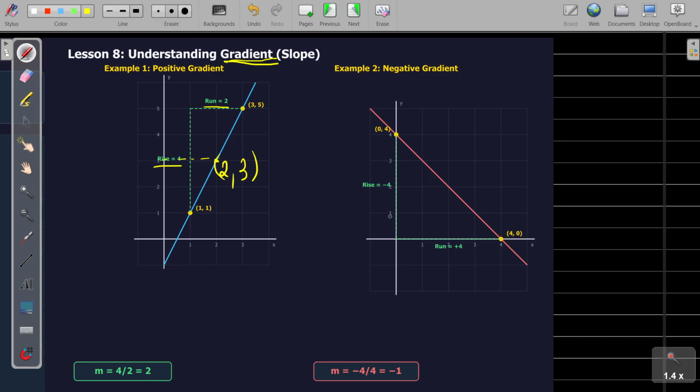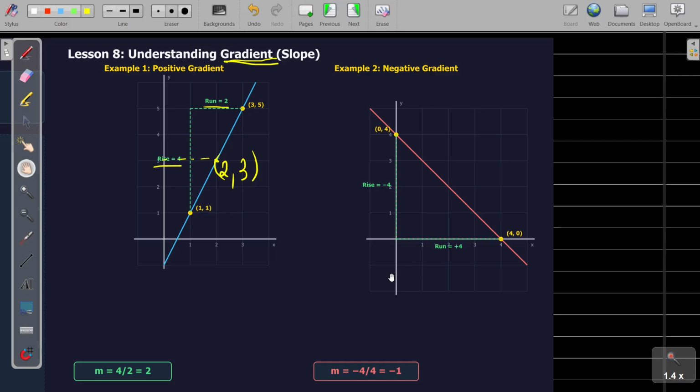So let us pick two points. I've already picked those two points right here: 0, 4 for our first point, and then 4, 0. This is going to be our second point. Let's start at the left point. To get level with the second point, we don't rise up. We actually have to drop down. So we drop all the way from 4 here on the y-axis down to 0 over here. A drop is a negative rise. So the rise is negative 4, even though it says rise, but again, it is vertical. Think of it as verticality, not as it actually going up.